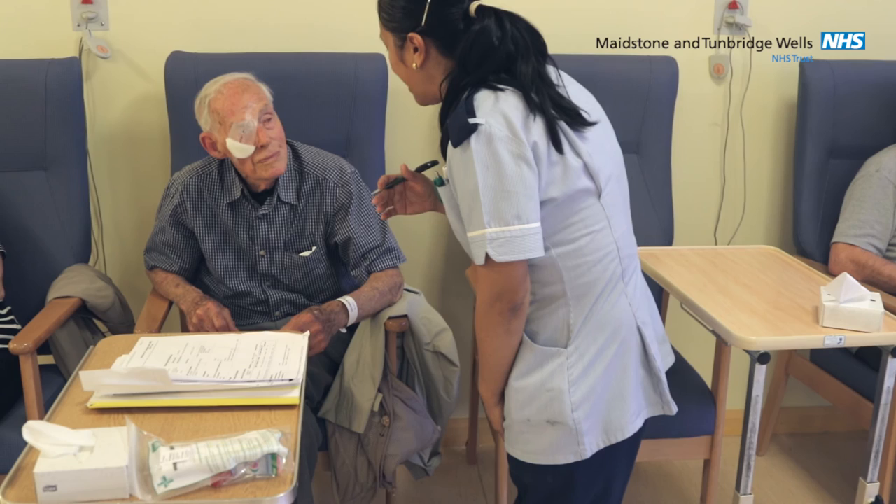Some of the medication will come from the main pharmacy department and this may take a little longer to arrive. When your eye drops are ready the nurse will come across to discharge you. They will explain aftercare: how to look after your eye, how to give your eye drops, when you can get back to your normal activities, and when you will need to come back for a check-up. We will give you some information in writing so you don't forget anything we've told you. I hope this information video has been very helpful and that your experience at Maidstone and Tunbridge Wells will be a pleasant one. Do provide us with feedback so we can continually improve our service. Thank you for listening and goodbye.